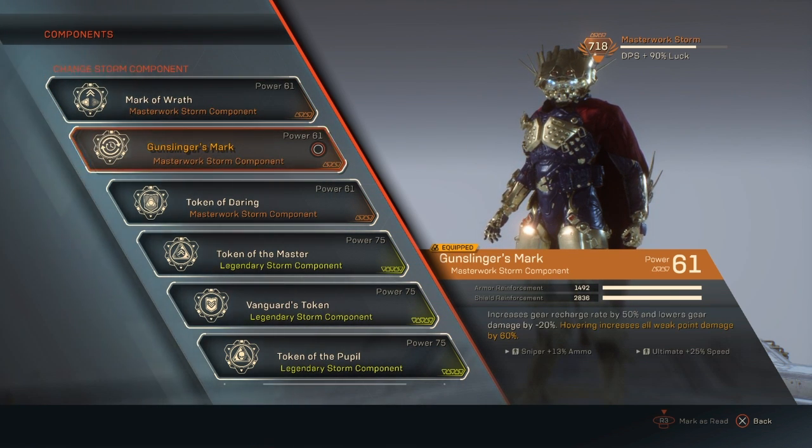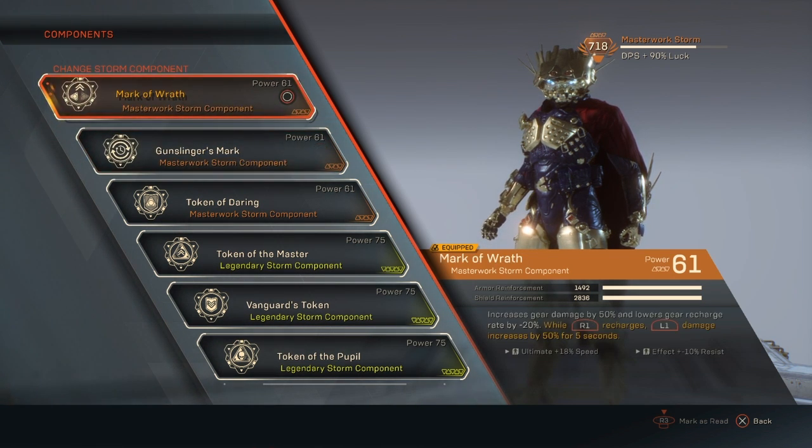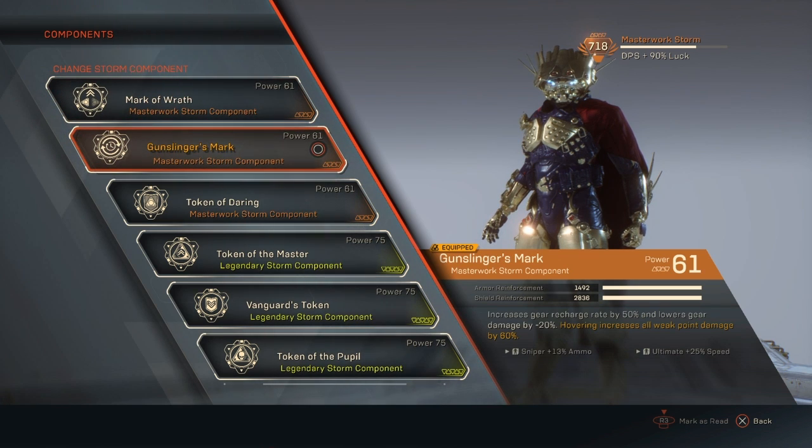Here for the second component, we're using the Gunslinger's Mark, which increases gear recharge rate by 50% and lowers gear damage by minus 20%. The special effect of this one doesn't seem to be working, at least in my experience, but I'm not sure about that. Let me know your opinions in the comments below. But those two components together are very good because they will both increase your gear recharge rate and your gear damage by 30%, so it's a must-have.